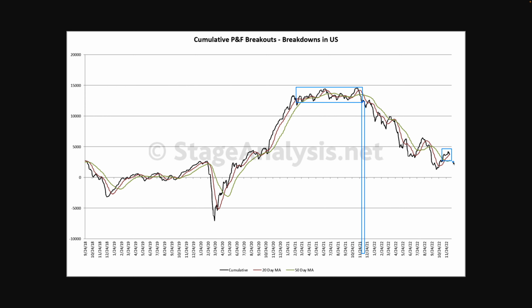It's pulled back into the 20-day moving average this week, so if it does start to cross to the downside again, then that would turn it a little bit more neutral again, as it's still above the 50-day. As you can see at the moment, again, this is tentatively positive.